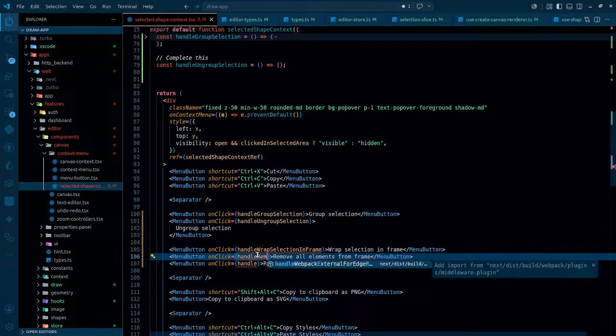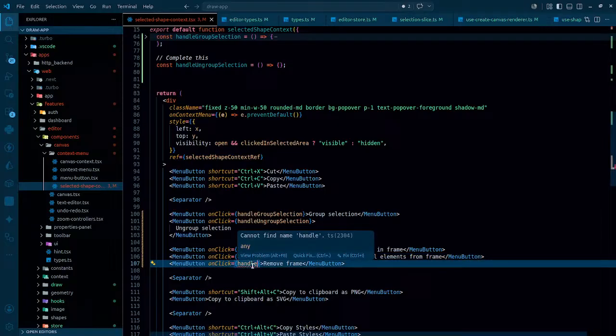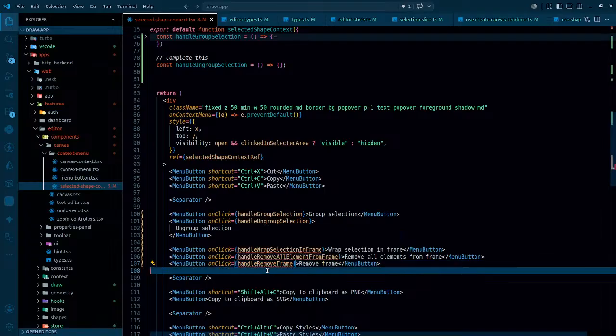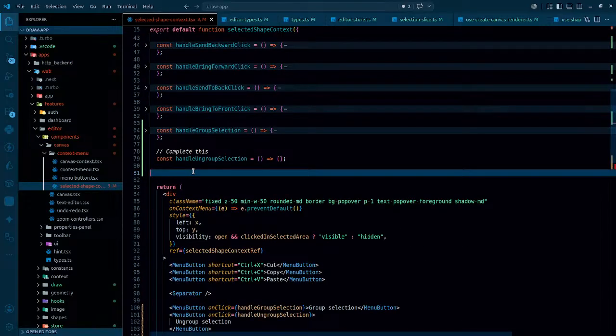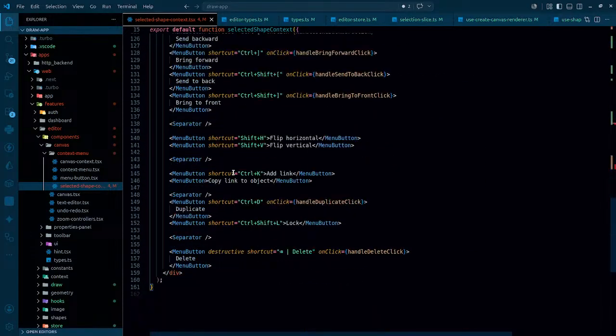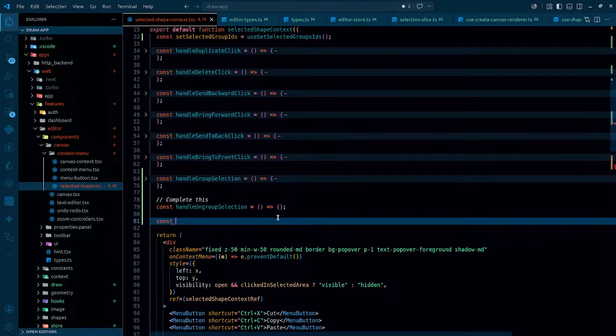Handle remove all elements from frame. Handle remove frame. Let's just simply create some of the functions that are going to be used. Even this one is going to be quite a big one. We haven't really implemented all the functionalities. Later we'll have to refactor it too.